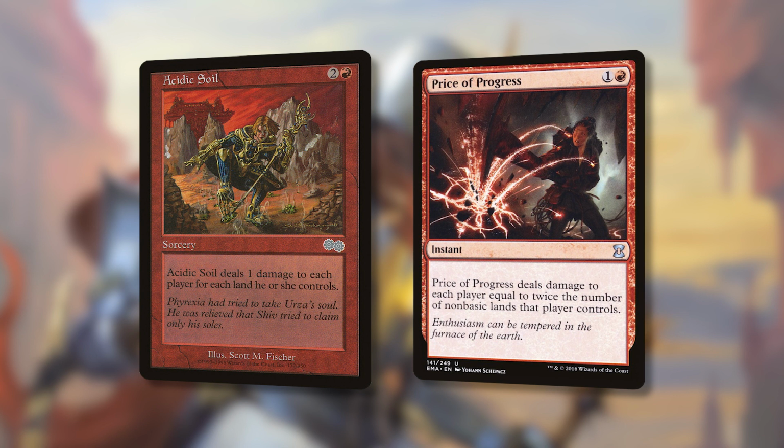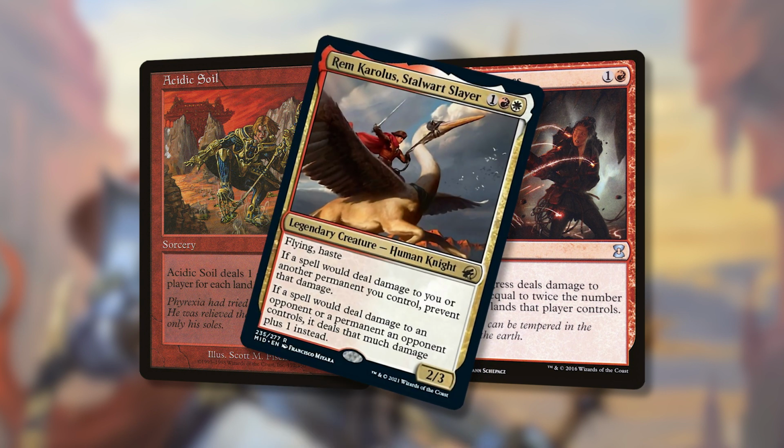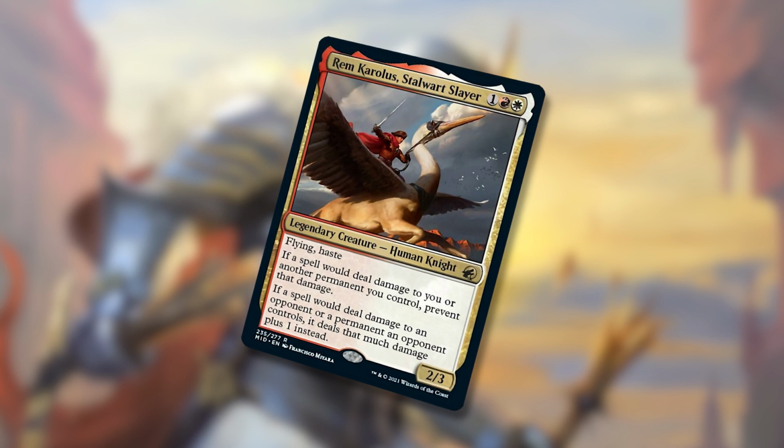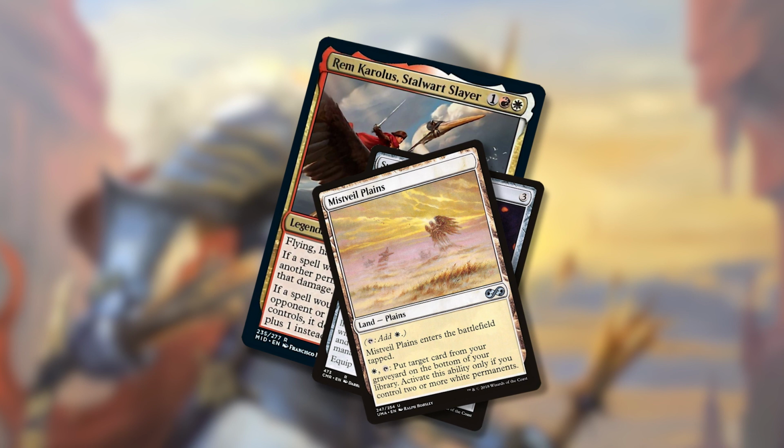This card's also super cheap to cast, so we can cast it really early and still ritual off of it with Neheb. And with the way our deck is built, if Rem's not on the table for us, the absolute worst possible case is that we're taking maybe half a dozen damage. It's a small price to pay if it means that we're utterly blowing out our opponents. We can even use Sunforger to fetch this out of our deck, and then Mistveil Plains to put it back in, and then grab it right back out with Sunforger.